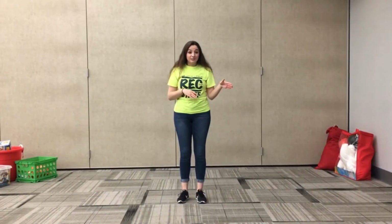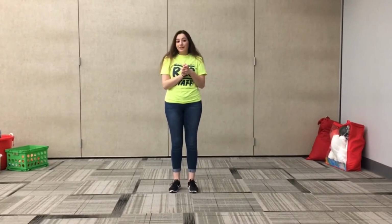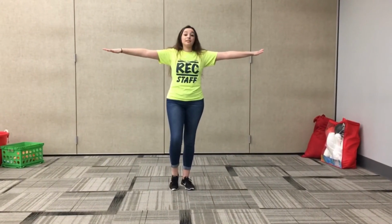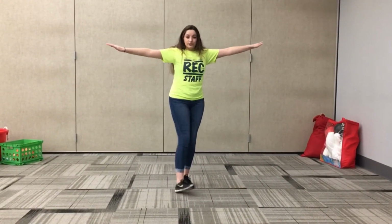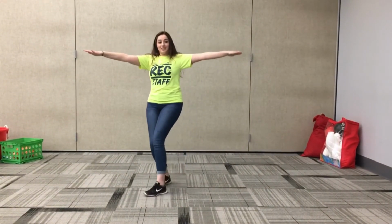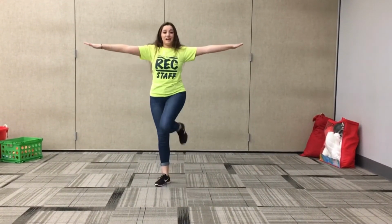So now that we've learned our dance moves, we're gonna put them together to do our combination, and then we'll do it with music. We're first gonna start with our big airplane arms, and our toes are gonna be up, and we're gonna start with our toe taps. So you're gonna do your toes side to side, and big stomp. Then we're gonna switch side to side, and big stomp.